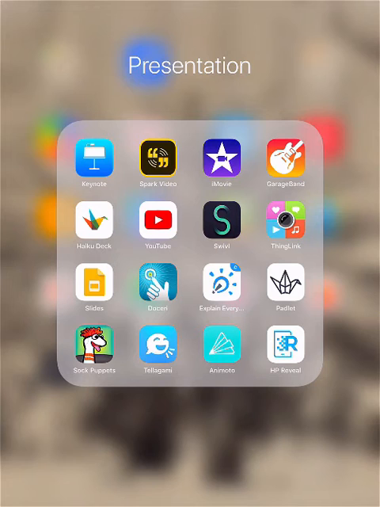In fact, I was looking for Aurasma on my iPad. I couldn't find it, and I said, what is this HP Reveal? And it is the old Aurasma app. Okay, so I go into HP Reveal, and I log in. I've already logged into my account, so it's going to take me right into mine.